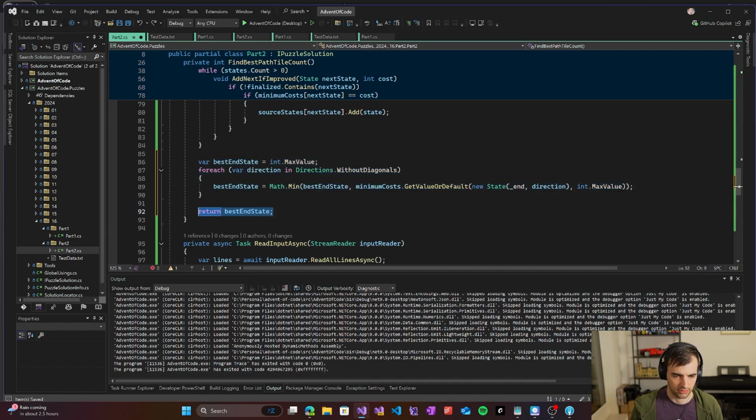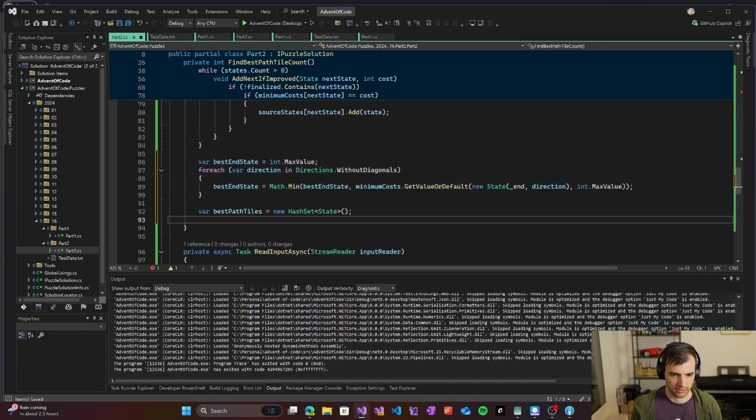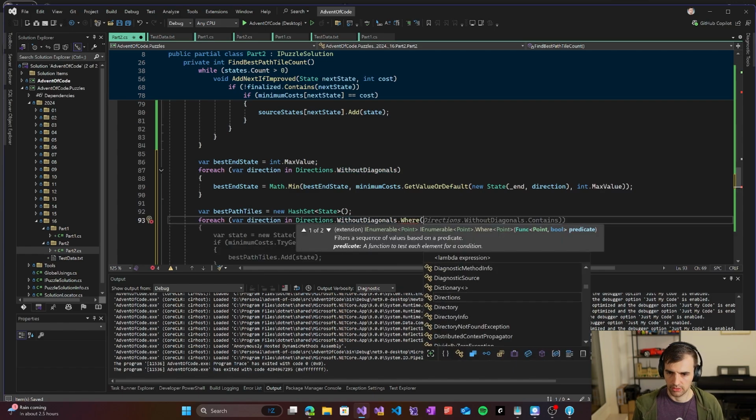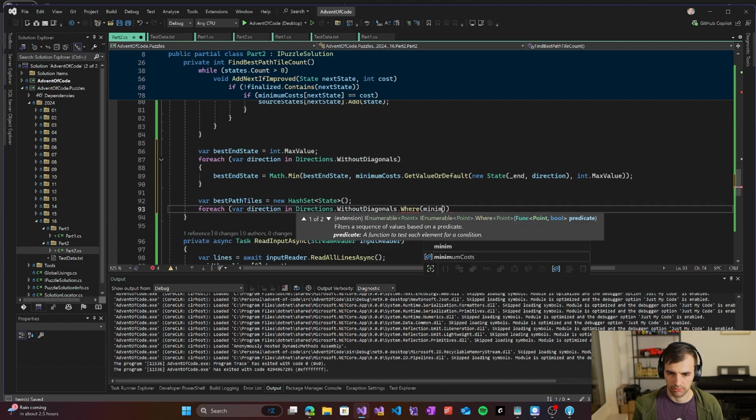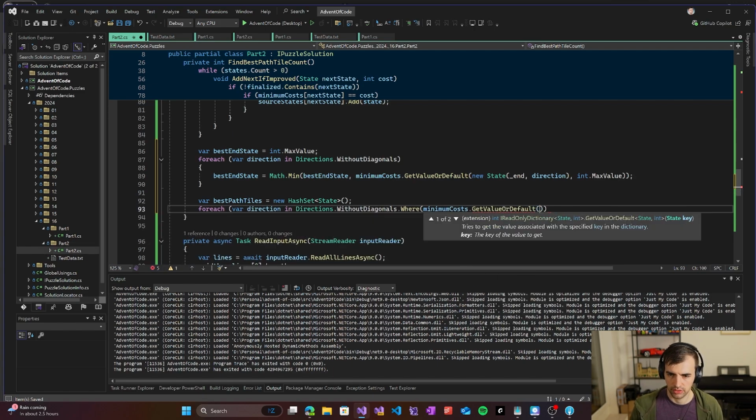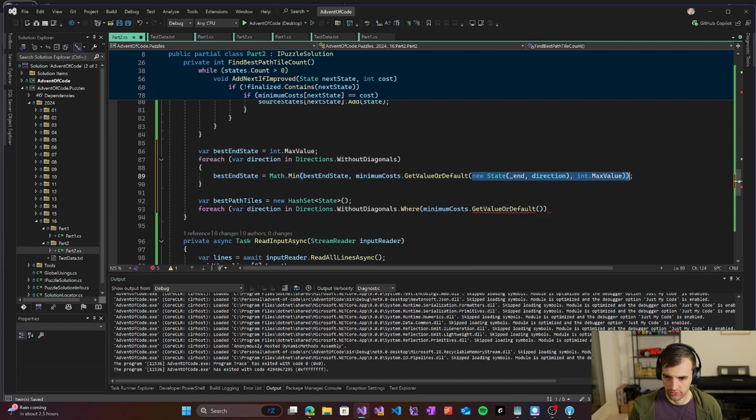So now for each direction in directions without diagonals, where minimum costs are your default for basically this whole thing.